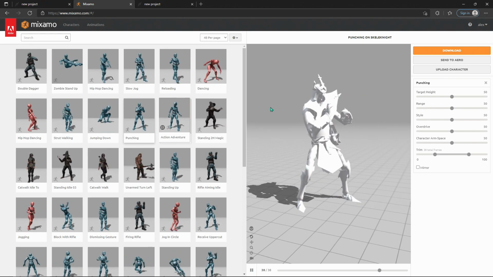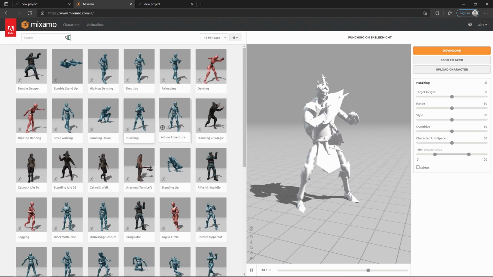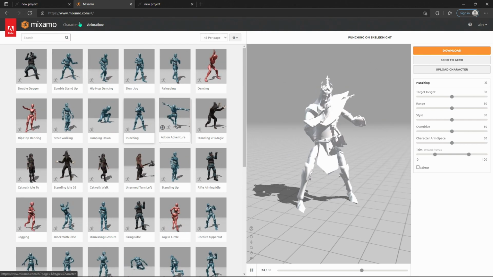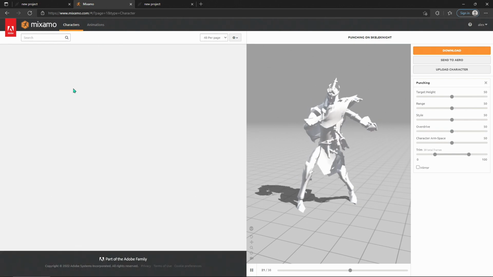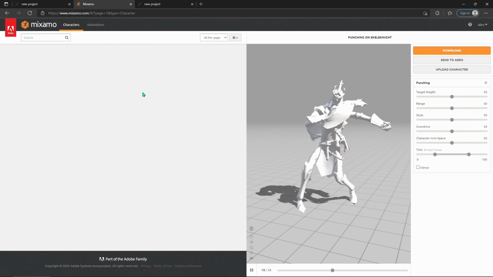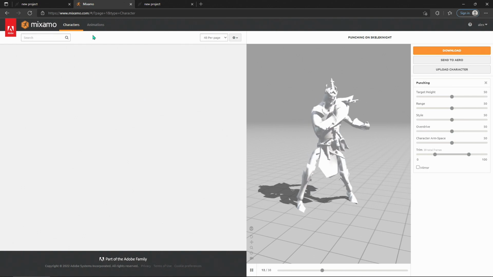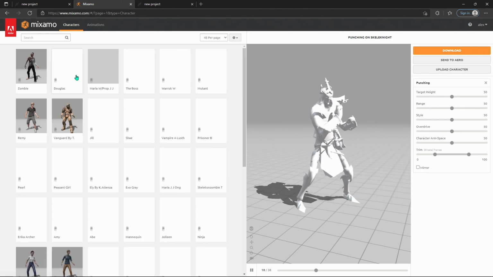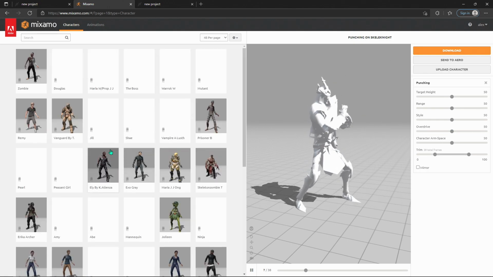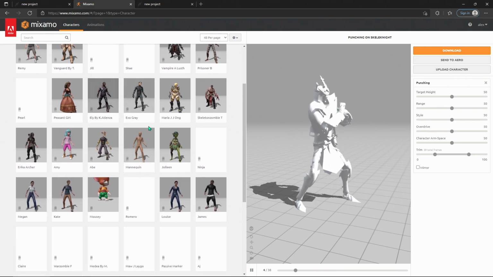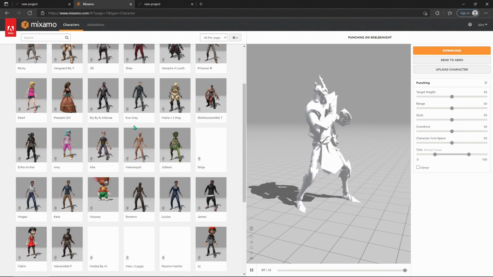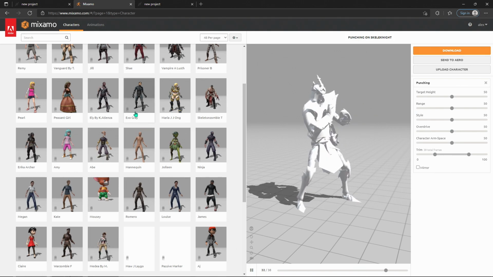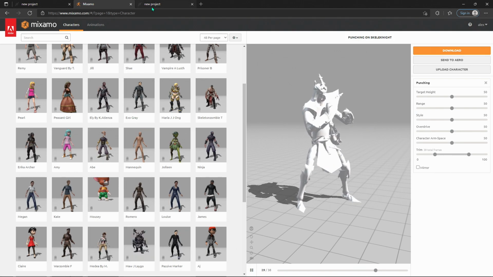When you log into Mixamo, you might not have a prepared character, and that's okay, because they have a database of characters you can use and apply different animations to. There it goes. So it has some models that you might want to play around with. But also other places on the web have already rigged models or T-posed or A-posed models that you can bring into Mixamo and rig up quite easily.